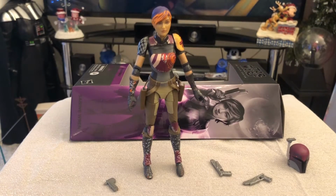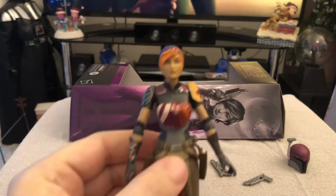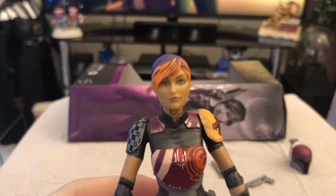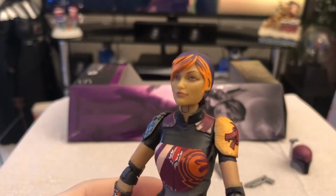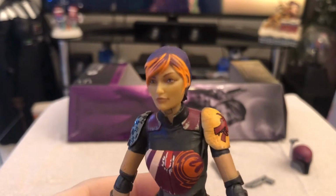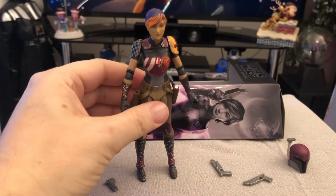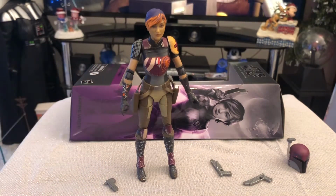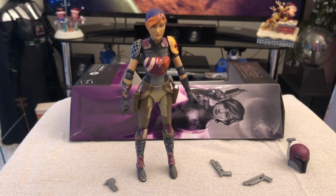So here we have the figure, and it's a brilliant paint job. It really is an improvement on the previous figure. Just looking at the detail on the face there, you can see just how much more lifelike this digital printing looks on these figures. And it's quite a challenge, obviously, for figures based on characters who appear in the cartoons, because there's no live action source for them to take the digital photo printing for the face. So they've done a really good job here.